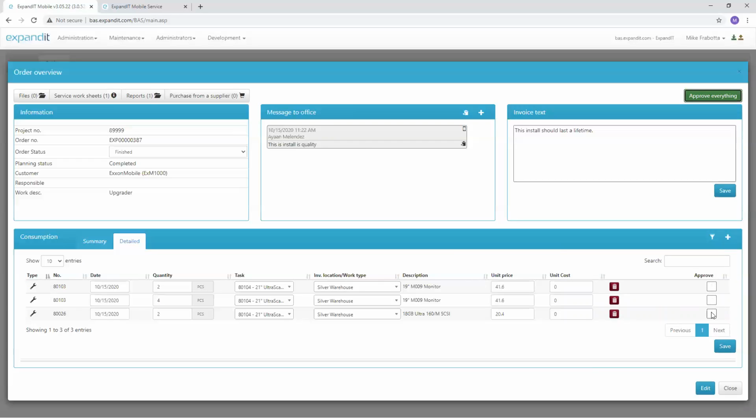So I can individually approve these lines, or I can approve everything, which includes approval overall of the order. So I can approve a line. Maybe I leave a line out while I'm contacting the person in the field. However, to approve the order as a whole, in the end, I have to approve everything to tell the ERP system about it.